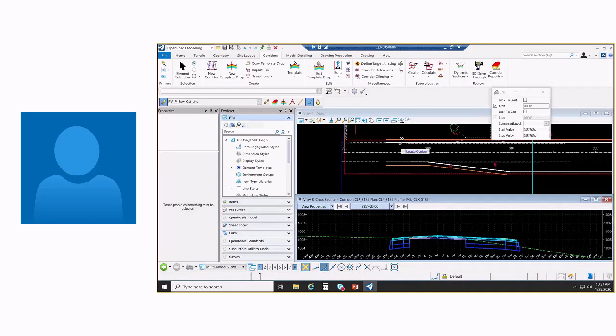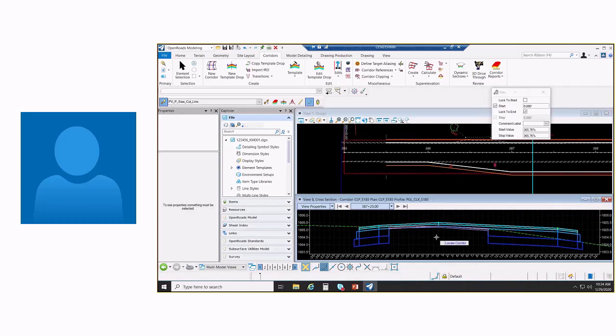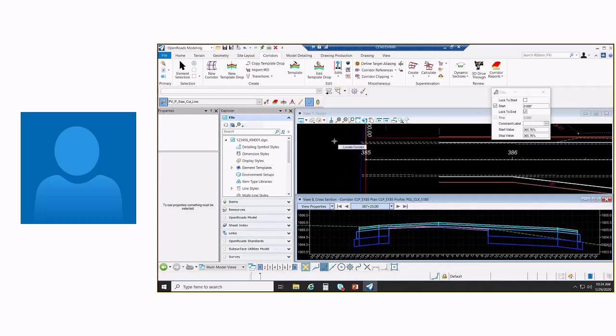So I want to transition to looking at our existing stuff and how I can show existing pavement on here, especially on something that maybe is a concrete removal area. In order for it to show in the cross sections, it's reading that from the model, so it's got to be modeled. There's a couple different ways this could be approached, and it depends on what you've got and what you need. What I'm going to do is put in just a basic two layers of existing pavement, and I'm going to show probably two ways to do this.